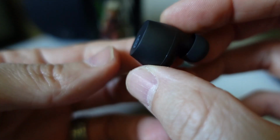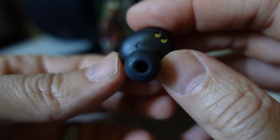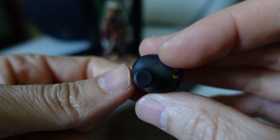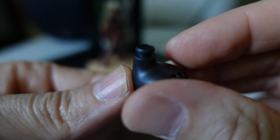So they also have touch controls. On the earbuds themselves, they're flat. It's a very different look, mind you. It looks a little bit more like earplugs, but they're flat and they give touch controls. On my iPhone, which is what I was using it with, you can gently touch it to pause music. You can use tap controls to go forward and backward songs. You can take phone calls on it, and when I tested it, it sounded just fine. People on the other end didn't have any complaints about hearing me. They said I sounded crystal clear.